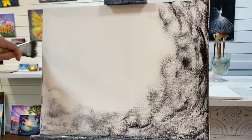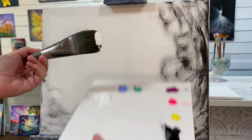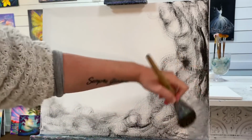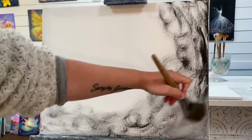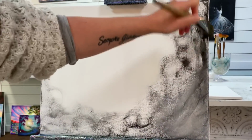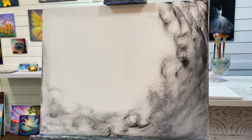I'm going to come up around the edge right about here. I'm going to get a little bit more water on my brush. This time I'm going to take some white and start coming over top and picking up a little bit of that black. Start to blend that around and then we'll create some gray tones.